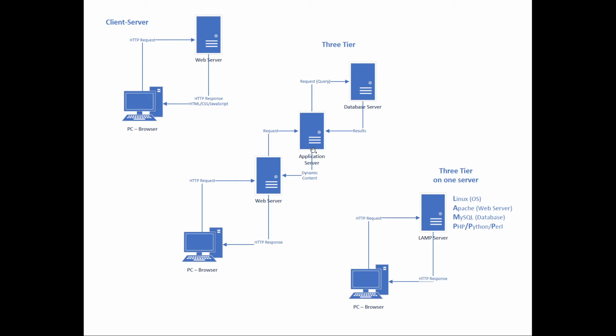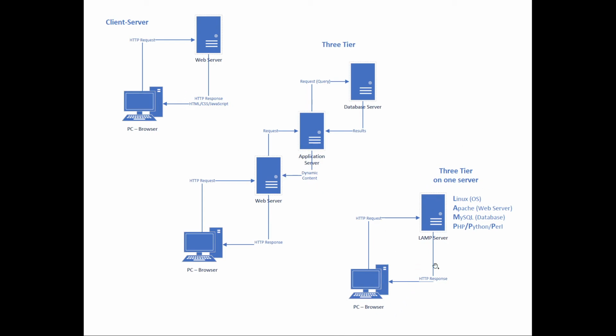All right, but I want to point out to you also that it's not necessarily, we picture this as 3 different servers up here working. It's not necessarily that way. All of those servers, a server is a piece of software that runs on some hardware, right? So the web server and the application server and the data server might all be running on the same box, the same physical hardware. So over here I have an example of that.